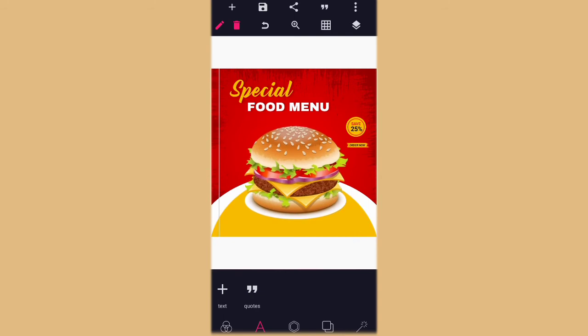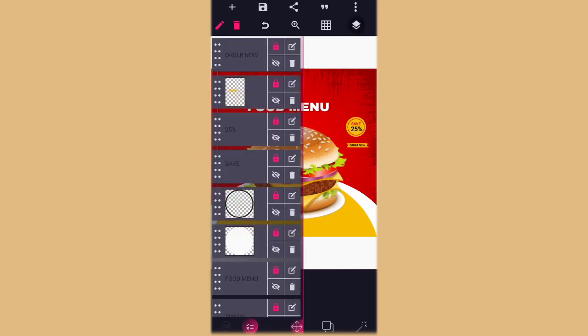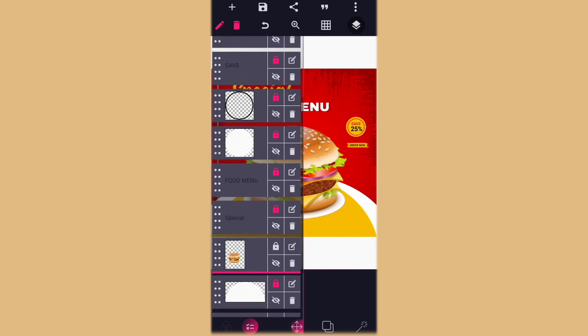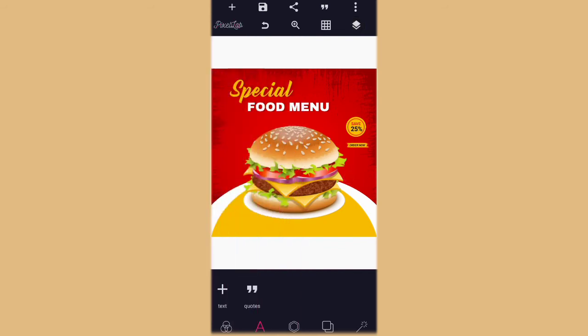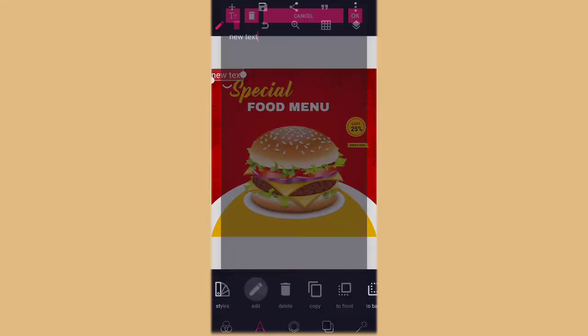So we have to reduce the size. That's what I'm going to do, so that it will allow us to be able to write some text on where the special food, the menu, where the menu contains, how many things the menu contains. That's the reason why I'm trying at least to crop the burger.